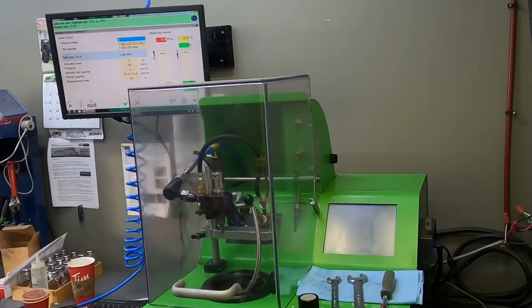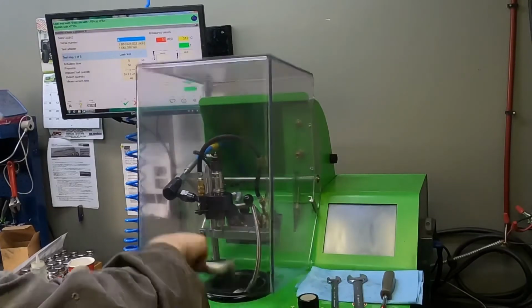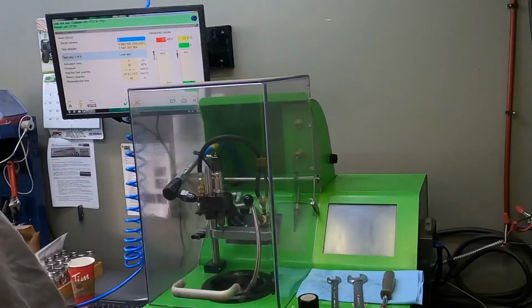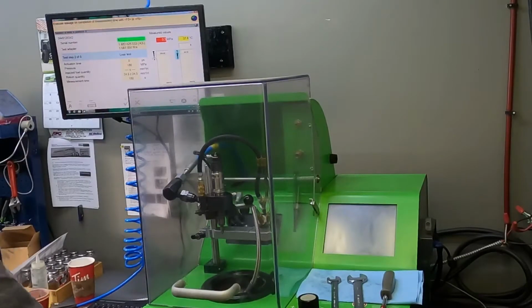So there's test one done. You might have a hard time seeing it in the video, but the reason for that test is that you check to see whether the nozzle is leaking, and the nozzle is not leaking on this test. So, good to go, and on to test two.